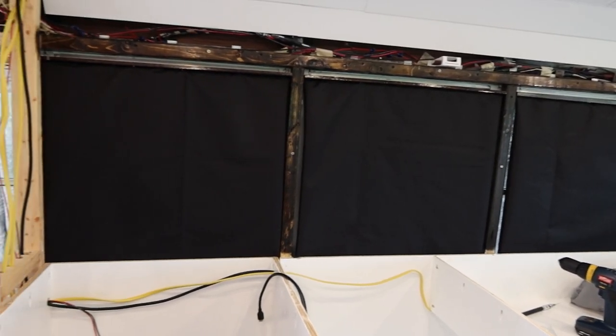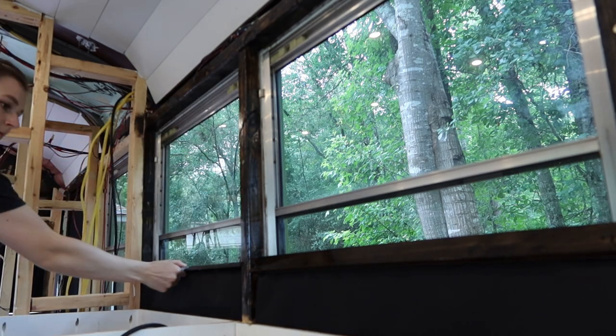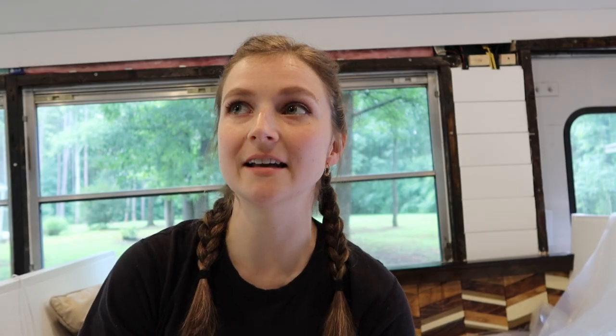Yesterday was really rainy and stormy, which worked out great for me because that meant Jimmy came inside to help me work on all these window coverings and we knocked out a lot of them. We tried them out last night and they are pretty blackout — it's really hard to tell there's any light inside the bus for the windows that have the coverings in them. I'm not even halfway done making these, but so far it looks good. I really like how the hooks are working — they're really nice and mechanical. I've seen a lot of people use magnets for their window coverings, and I've also seen a lot of people say that they don't work as well as they thought they would. So we really like the hooks.